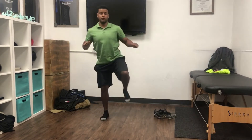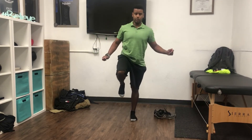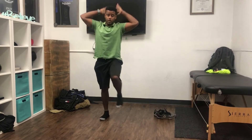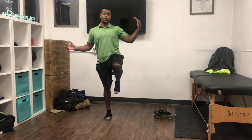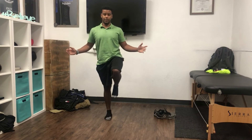Step out, squat, onto a single leg, squat, single leg. My hands come here, but there's no specific place you need to put your hands. If you put your hands behind you or in the air, it might be a little more difficult — do whatever works for you. As long as you're squatting and then taking a brief pause on one leg. Notice my head isn't moving all over the place; I'm trying to stabilize.